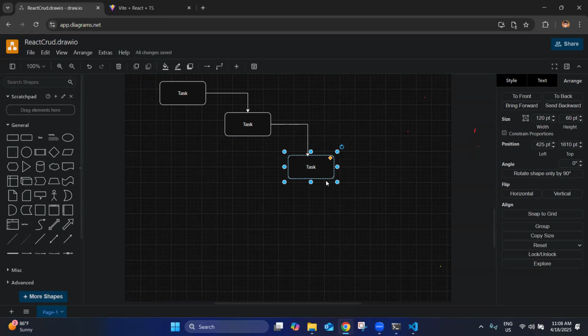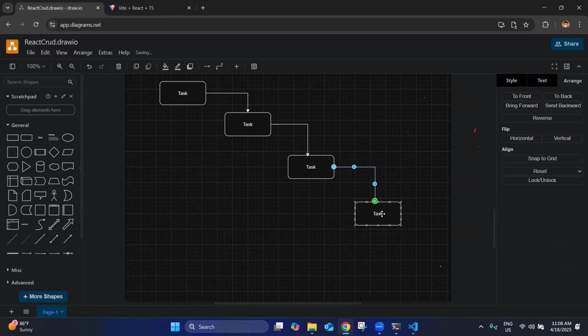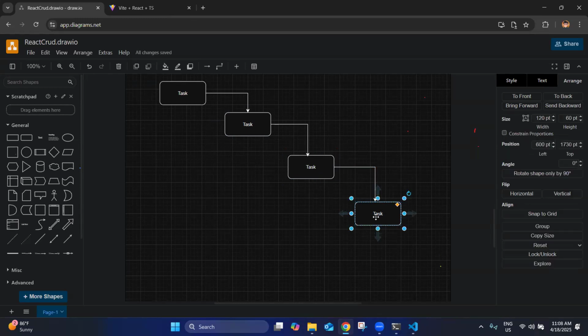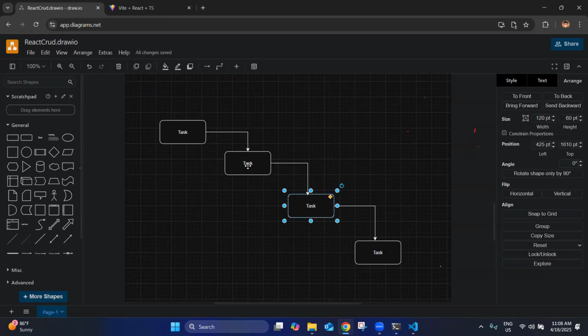But suppose you are here in the fourth component. Anyhow, you get the task list and you are good. But here you have some action like delete. You need to pass it through this component first, then this, because the actual state which we set is here.